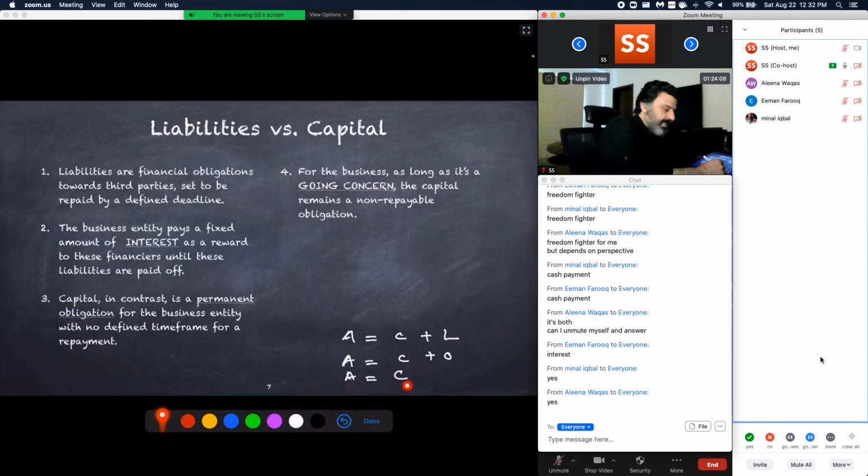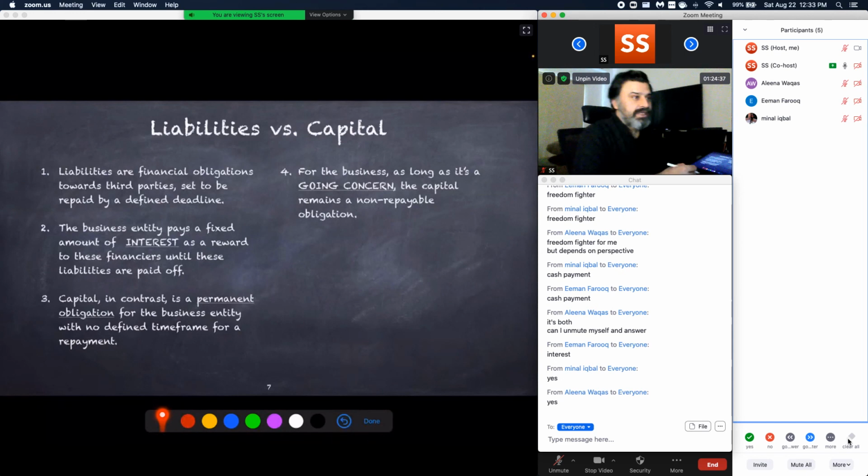We understand this connection? The capital, if reduced down to zero, that means you repaid your owner. That means there won't be any assets in existence anymore, and you will no longer exist. We understand this connection? Please give me yes or no. Great. Green check mark for yes. Iman, good. Alina already does. Right. So that means we cannot exist without the owner's contribution.